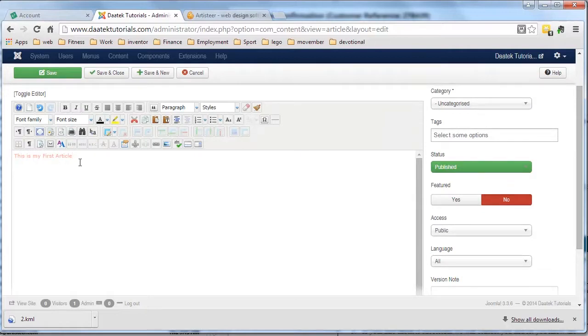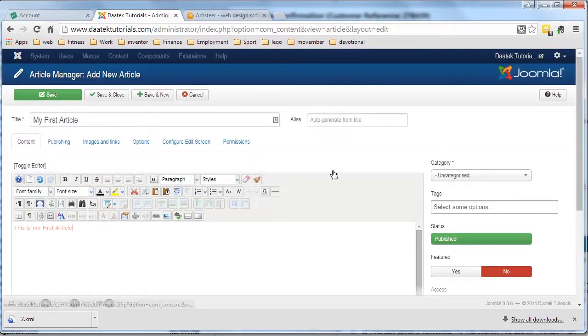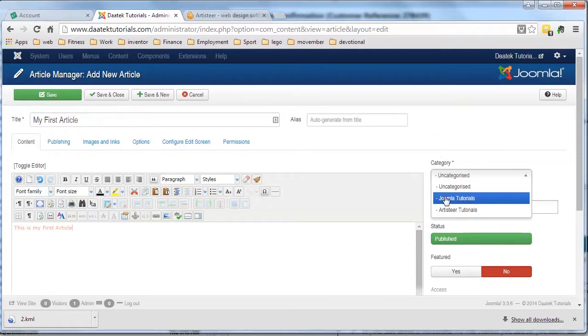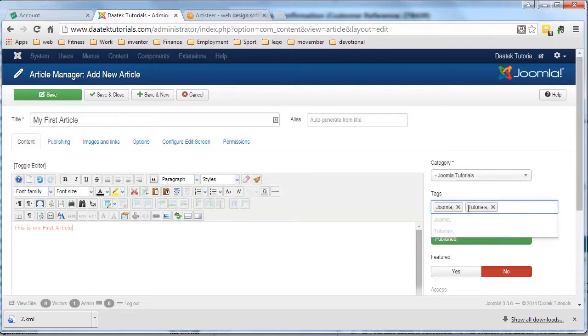But at this stage, first article, and what we need to do is then go to a category. Let's give it the Joomla tutorials. Alright, tags, put some tags in here. Okay, this is what the search engines tend to use, these fields and the metadata fields, for finding articles and helping out with search queries. So it pays you to put some of these words in here. So all you do is fill it out, you just put in the word and then a comma. Alright, and that puts it in as a tag.